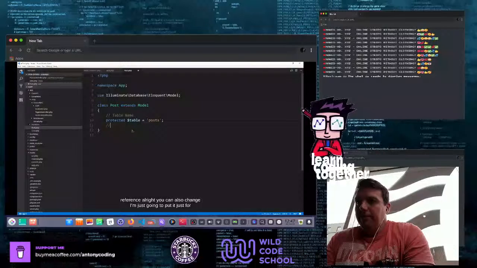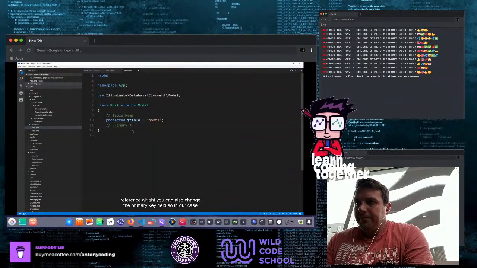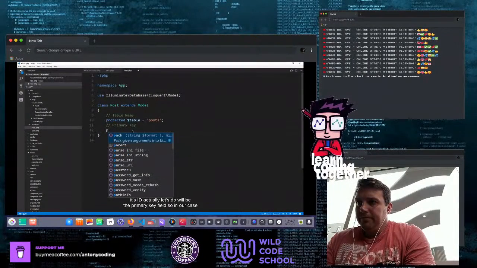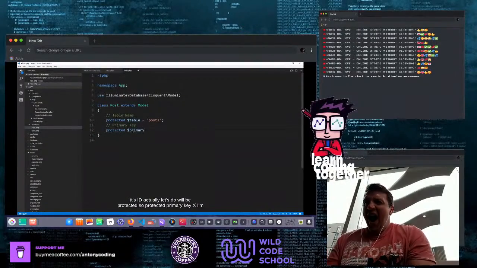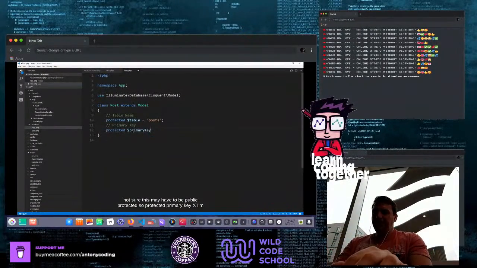All right, you can also change the primary key field. So in our case, it's id. Actually, it'll be protected. So protected primary key. Actually, I'm not sure, this may have to be public. Let's just make it public.